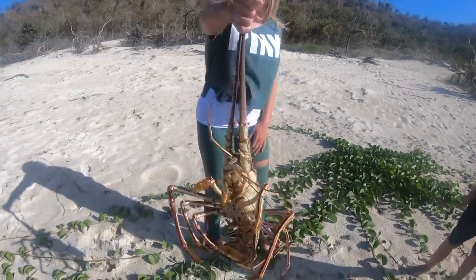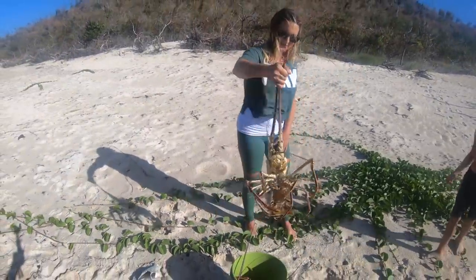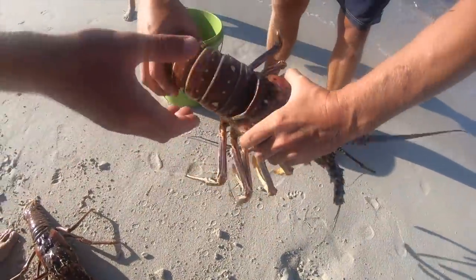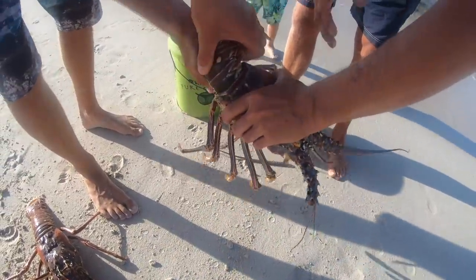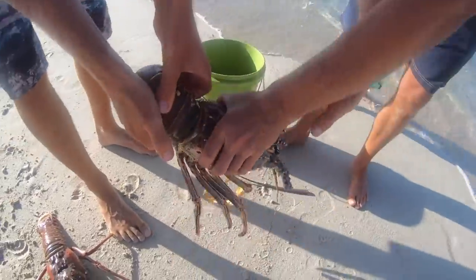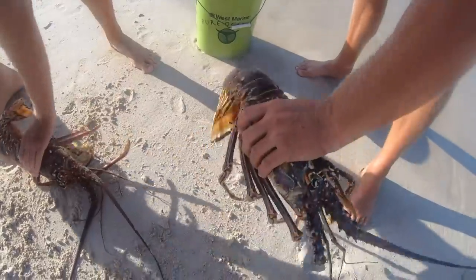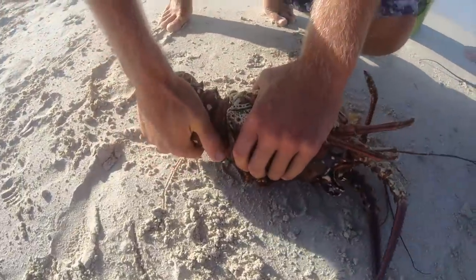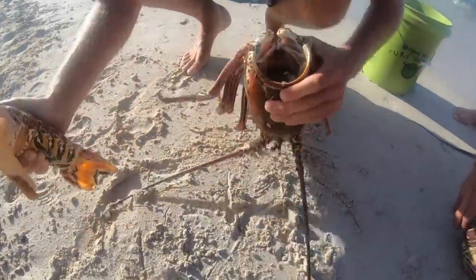The crap way more than that. Oh my gosh. Reese, what do you think, man? Yeah, it's huge. How do you twist it out? So just get a grip down low here, up here, and then... He's a strong sucker, basically. Probably already injured him. That hurt? If you use the sand, because we're on the beach, you should be able to... I'm sure that feels great.